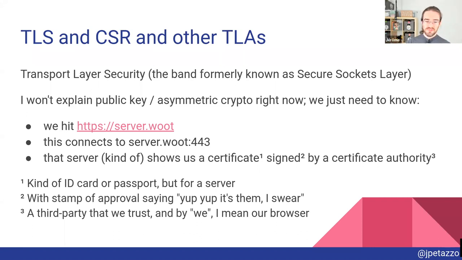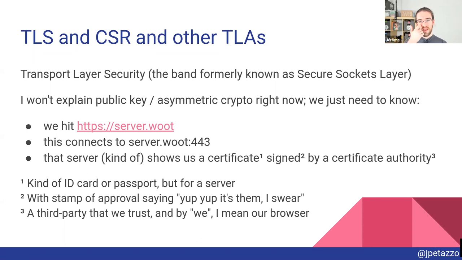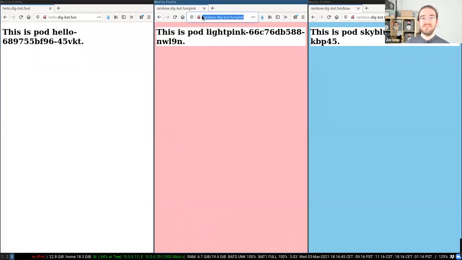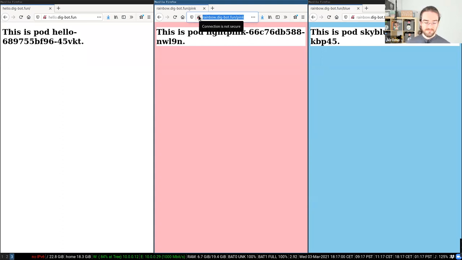So that was a quick catch-up on ingress on Kubernetes. Ingress is a way to dispatch HTTP connections. Now let's talk about the wonderful world of TLS and certificates. TLS — I'm sure most of you know what it's about, but just in case — TLS is about the little padlocks we see in the browser. My current connection is insecure because I'm using plain HTTP, and one of our goals today is to get it secured with a TLS certificate.